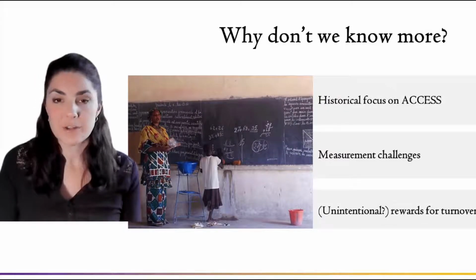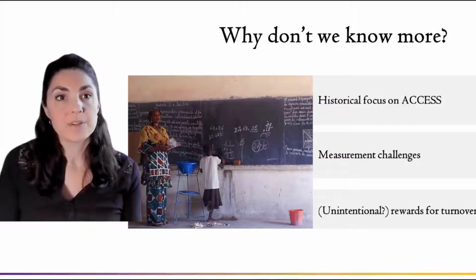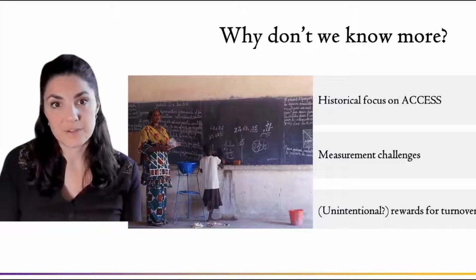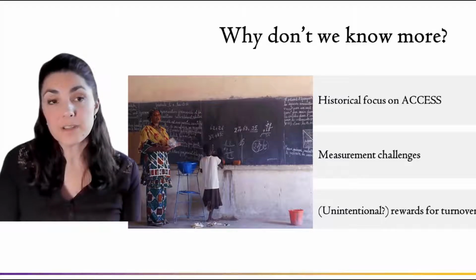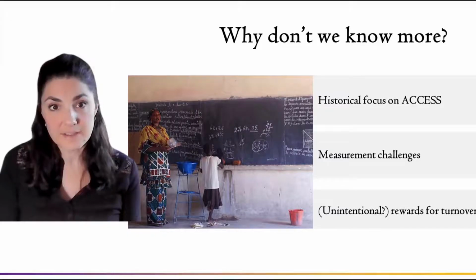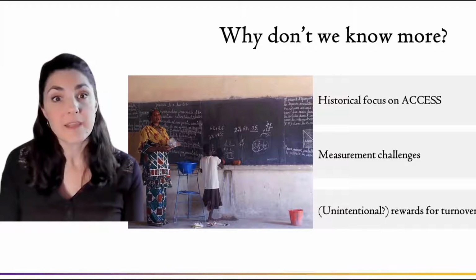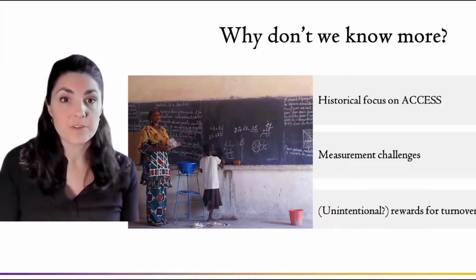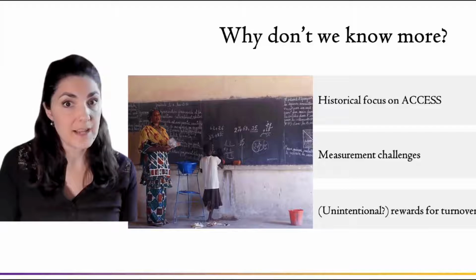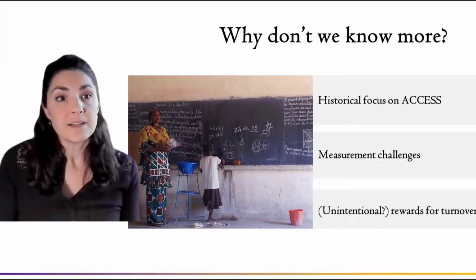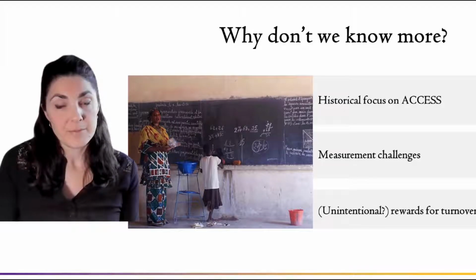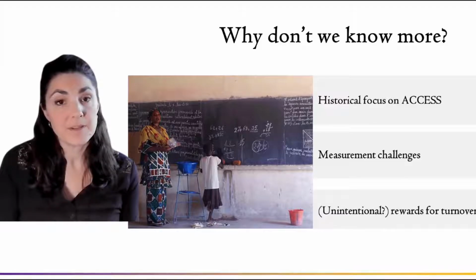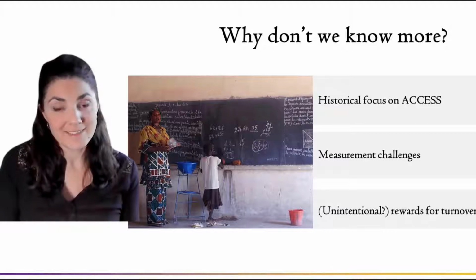Sadly, we know too little about attendance in the Global South, particularly in areas of conflict and crisis. Historically, there's been a focus on students accessing school, namely that they have a school nearby and that students are enrolled, but not necessarily actively attending. Second, attendance is not formally captured in many school systems, and if it is, it's with a pen and paper that's kept at the classroom or the school level. Attendance can be surprisingly challenging to measure and track.